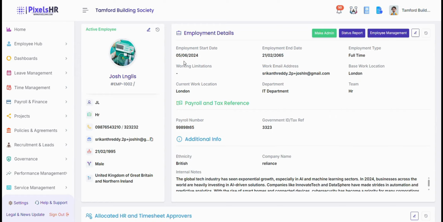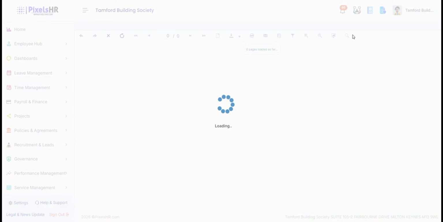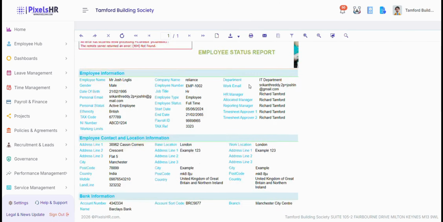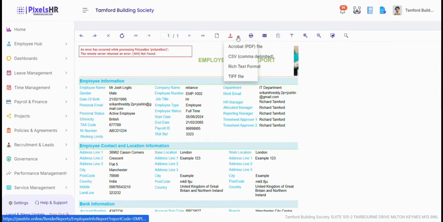To do this, simply select Status Report. What this will do is generate a full status report for you to use, which can be downloaded and exported to Excel or alternatively a CSV. It can also be downloaded as a PDF file.